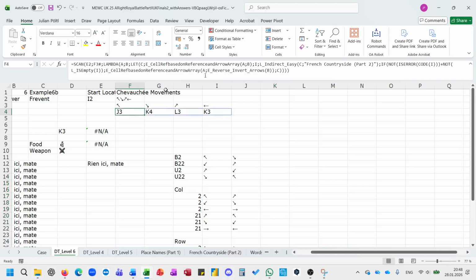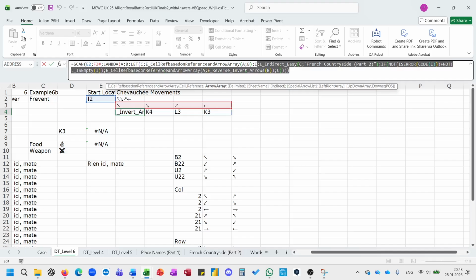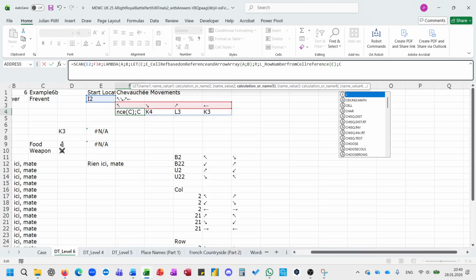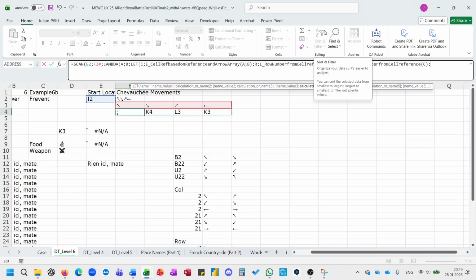And now, instead of only reversing, I take the row number, I take the column number, and now, so first we need to check if it's a diagonal arrow.